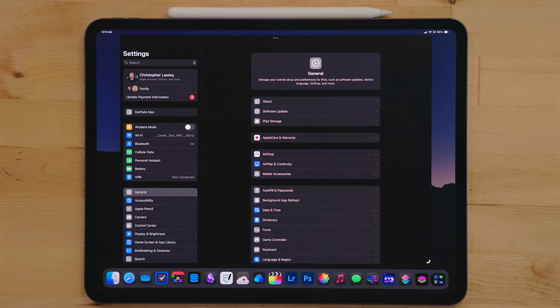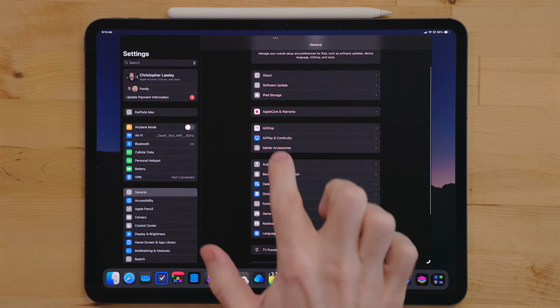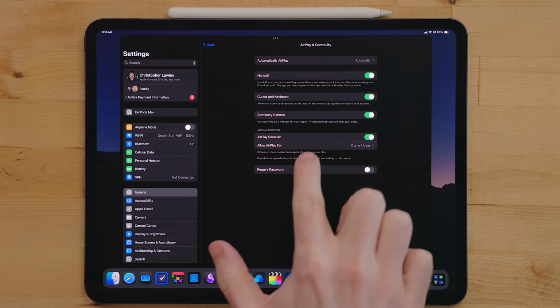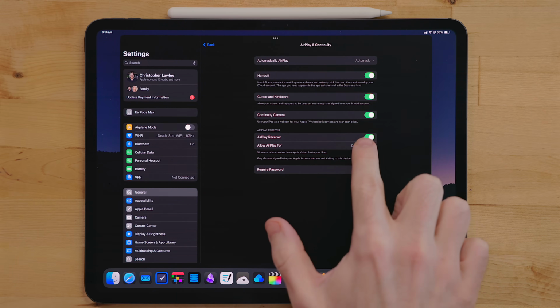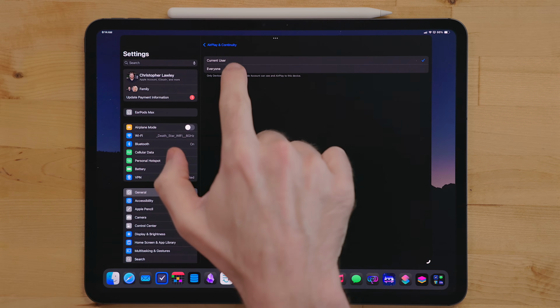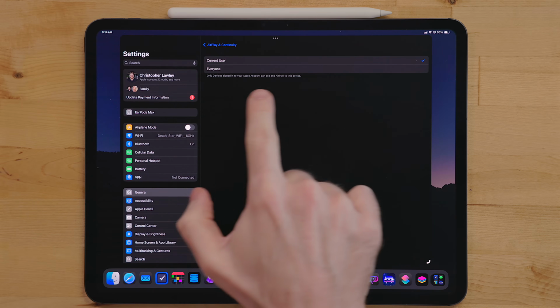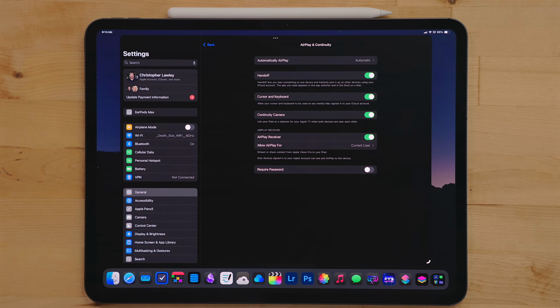In iOS and iPadOS 18, now every device is an AirPlay receiver. Go into Settings, General, AirPlay, Continuity, and turn on AirPlay Receiver. You can set this up just so that your device with your Apple account can send media, or you can change it to everyone so that anyone can send media to your device. I wish there was a middle option though for anyone on a family iCloud group.